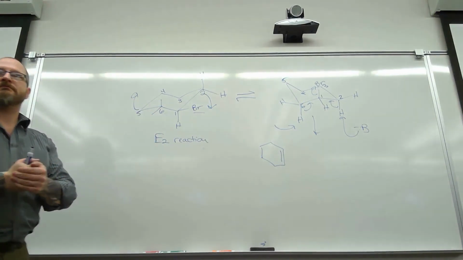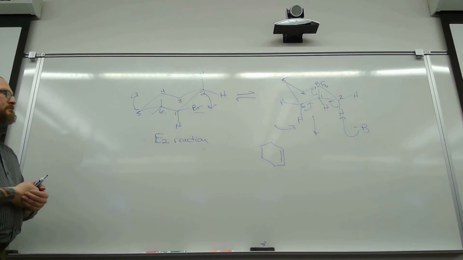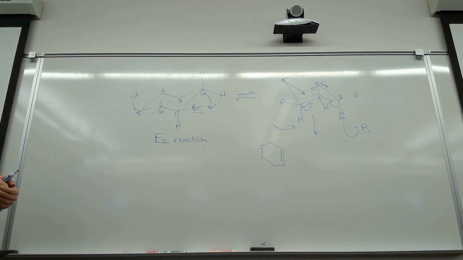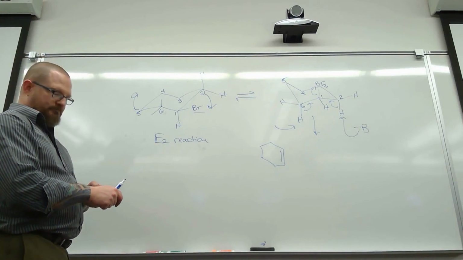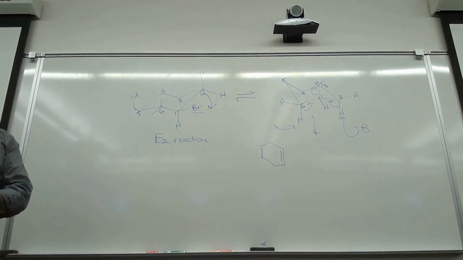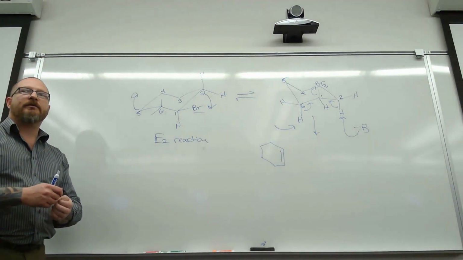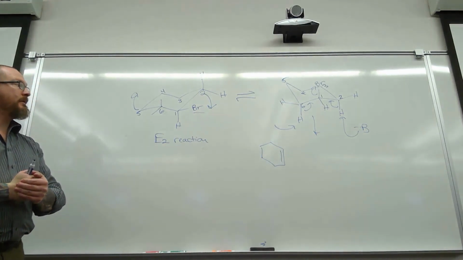So when you have a cyclohexane, the options for an attack are the hydrogens that are in a staggered conformation. They have to be axial, and they have to be staggered. Okay. So if your leaving group's not axial, you have to flip it. Yes. Make it axial. The leaving group has to be axial to do an E2 reaction.